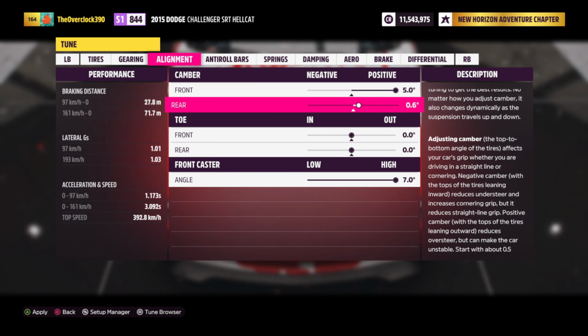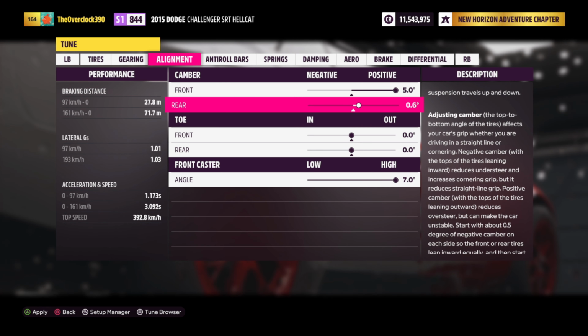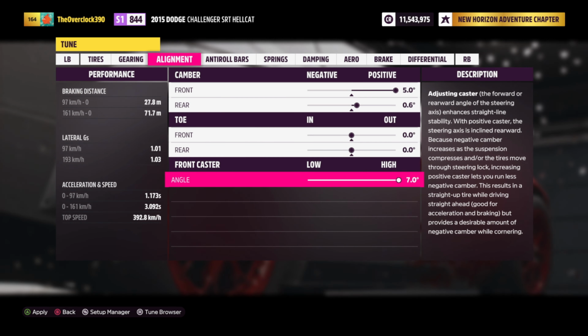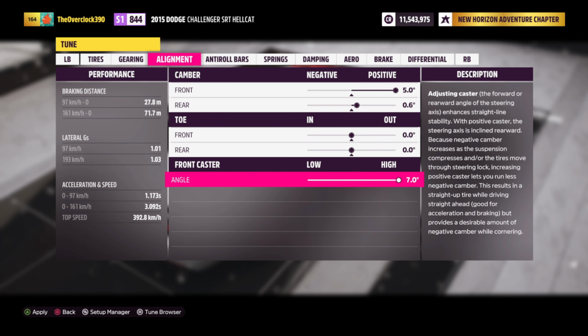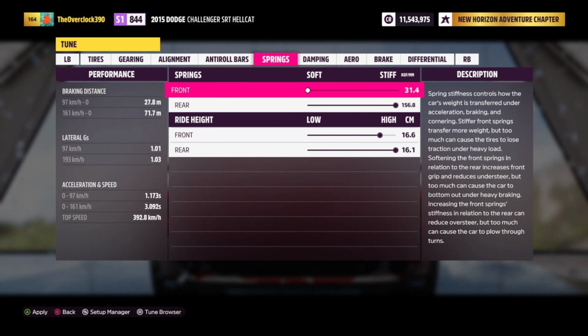If you're not sure how to do it, I did make a video of explaining how to do your own camber. I'll drop a card for you guys in the top right corner. So then we have got 0-0 and full at 7. Going over the anti-roll bars, we've got it max.